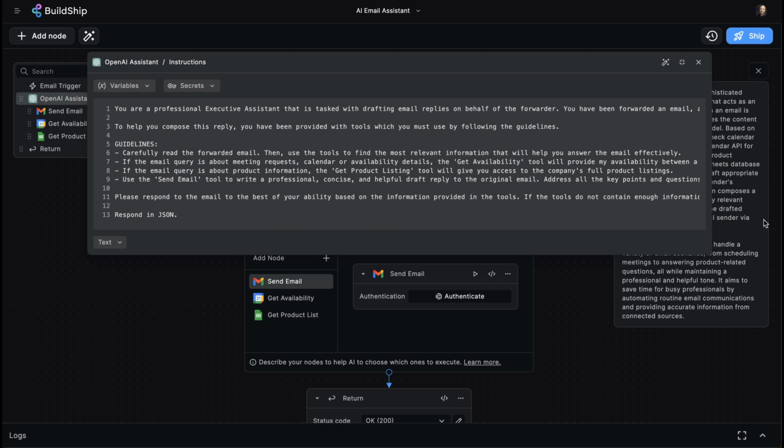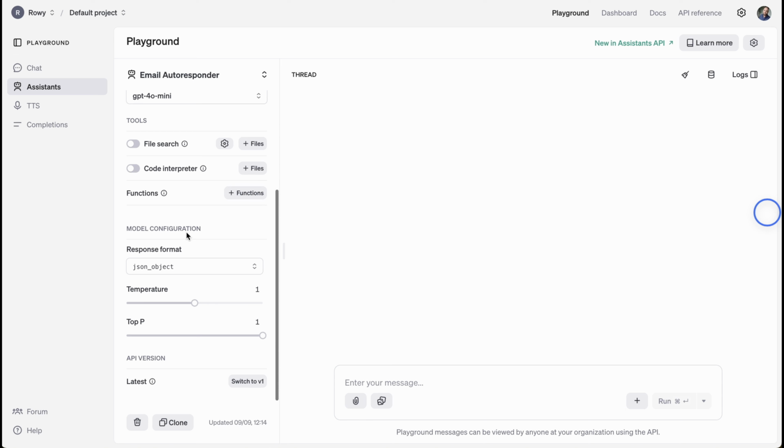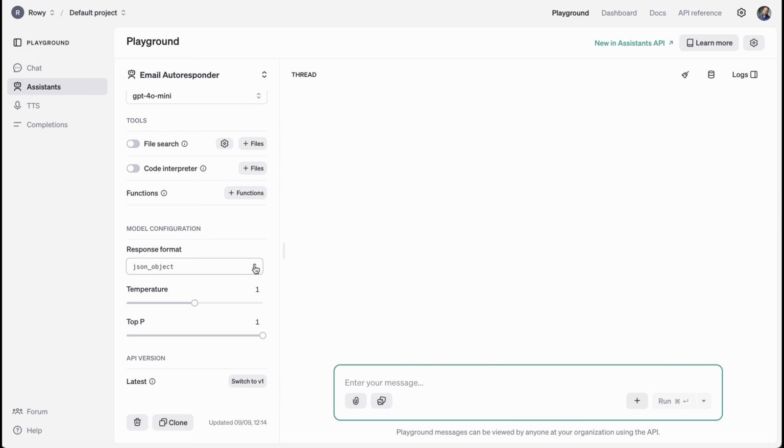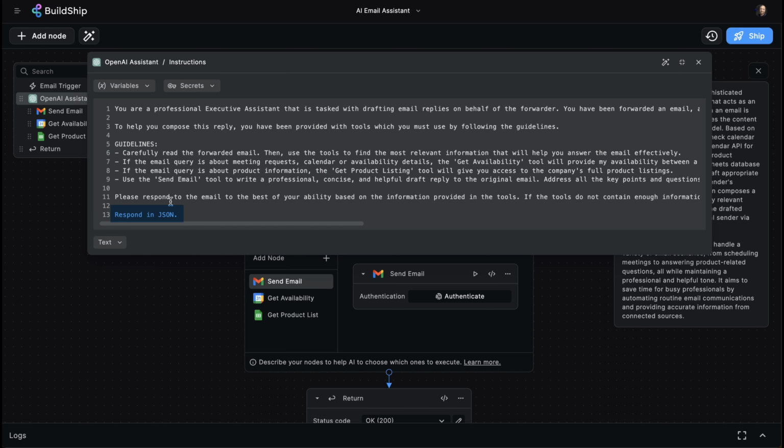And finally, we've asked it to respond in JSON, which correlates to the assistant ID we've created in playground.openai.com, where we've asked it to respond as a JSON object.